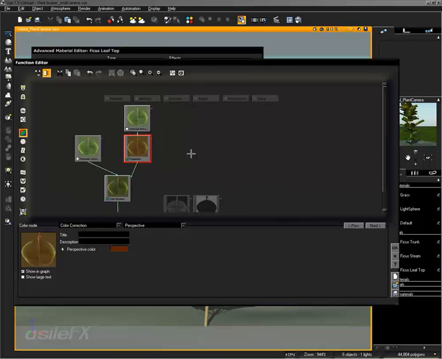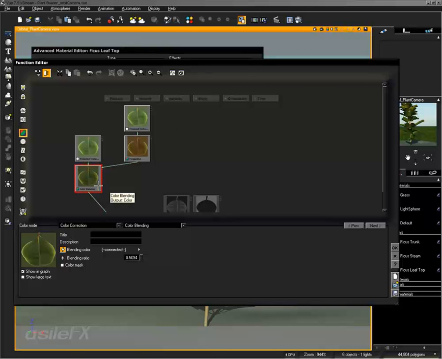And now the other way we could set this up, or the two different ways, is either to control our blending ratio of this main color blend, or to set up a blend or a combiner node and use the numeric control to control that ratio. So whether or not you want it connected directly to this color blend, it's really going to depend on the output you're looking for. So we'll take a look at both options, and they will appear differently because of the way the color blend works.